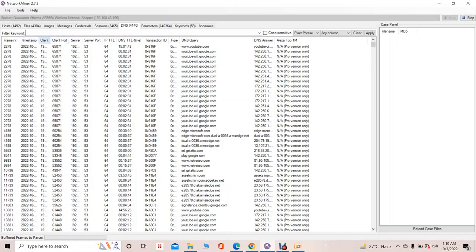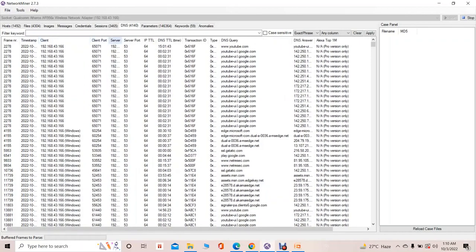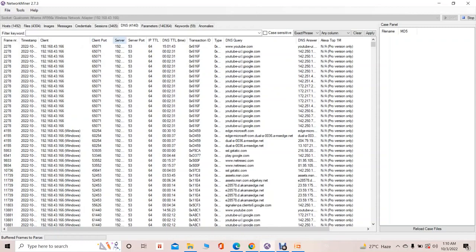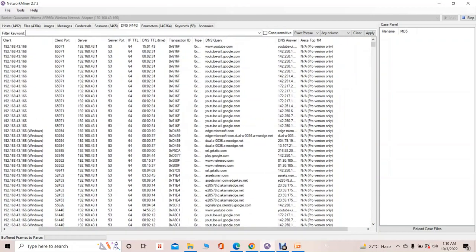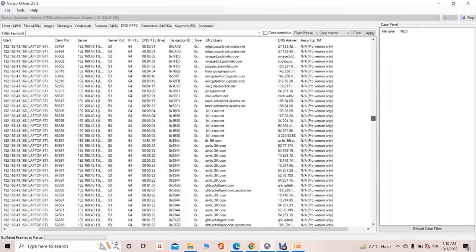We can also get the client and the client port which was used for making the request, and the server for which it was being sent. All those things we can get from here. The DNS query which was made, we can get that as well. This is important information, because from that one can understand what kind of sites people in an organization are visiting. So those details we can get.